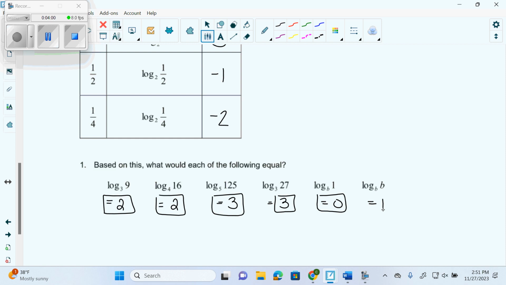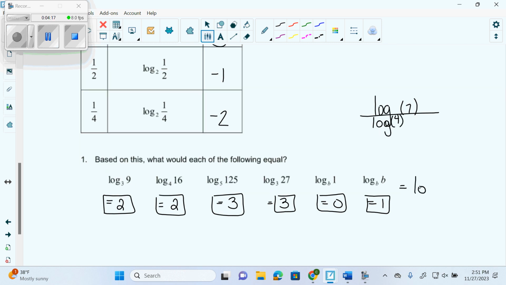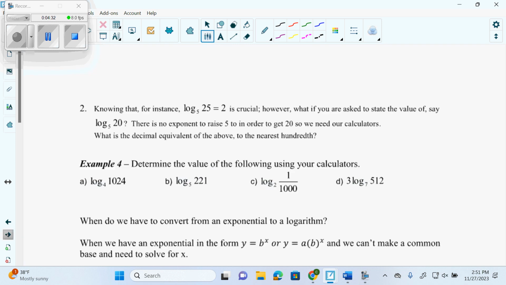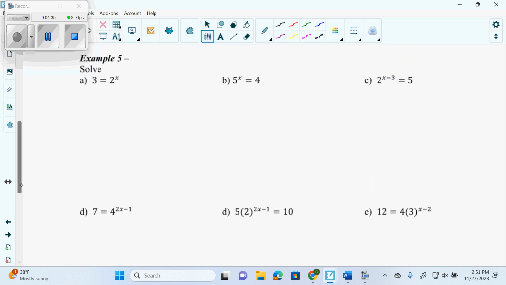Now guys, we can remember this one 2 different ways. If I give you log base, let's say 4 of 7, and you had the old calculators, you would have to type it in as log 7 divided by log 4, correct? Yes. So if I gave you log base B of B, we could technically type that in as log B divided by log B. What's anything divided by itself? 1. So that would also get us 1 as well. Okay, then we're flipping over. We've done a lot of this already, so we're just picking some of these. So here, we're going to actually solve.